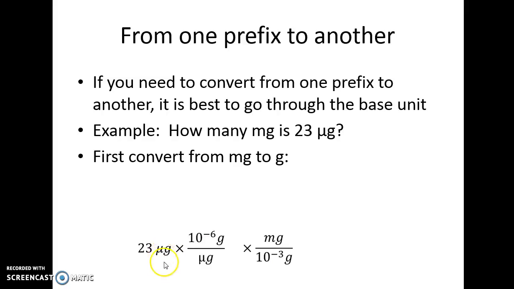And to do this math in your calculator, you would do 23 times 0.00001, because that's in the numerator. And then you would do divided by 0.001, because this is in the denominator. Remember, if something is in the numerator, you put a times in front. If something is in the denominator, you put a divided by in front, and it always gives you the right answer.